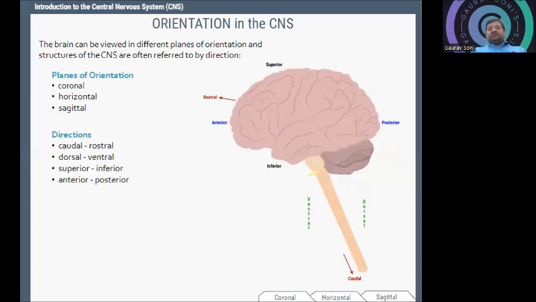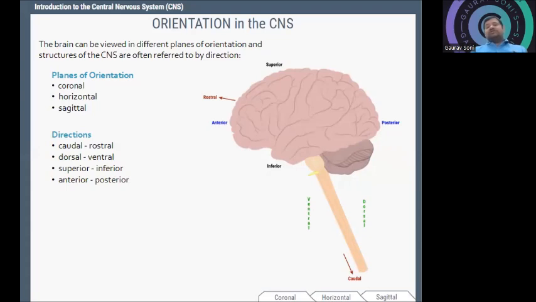Good morning, friends. Today we are going to talk about the central nervous system. Central nervous system सुनते ही हमको लगता है कि there will be some very tough topics to be discussed. It's not tough. It's the orientation which we need to correct. So I will have a series of lectures on CNS continuously. First of all, today we are going to talk about the introduction to the central nervous system.